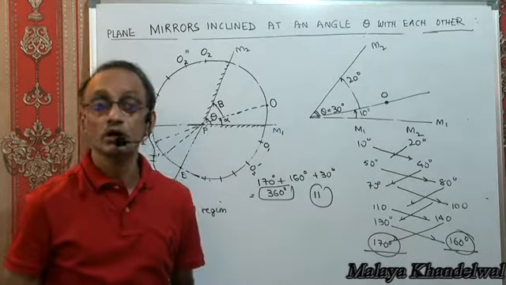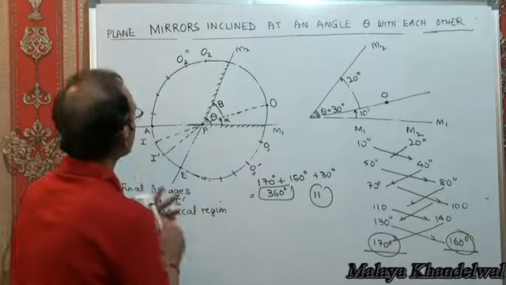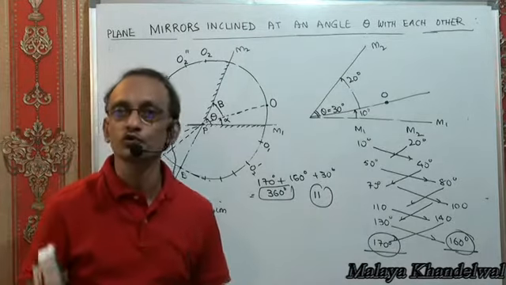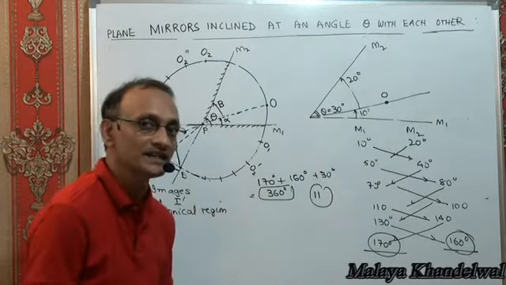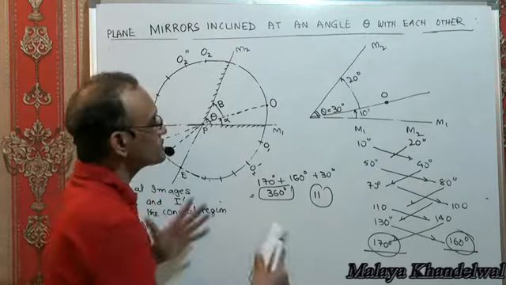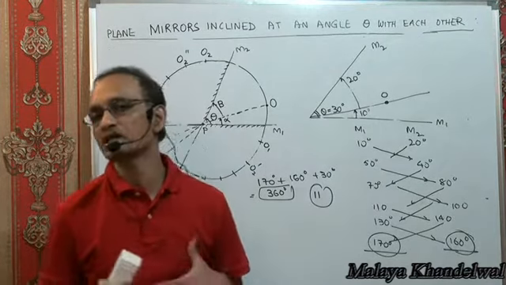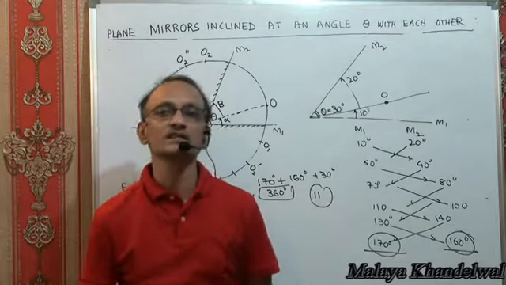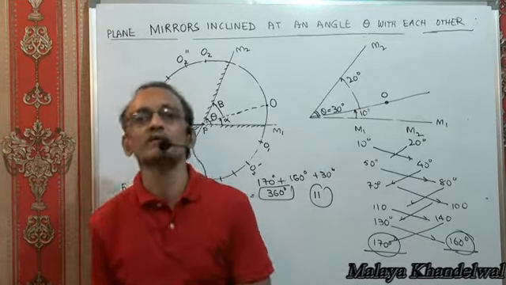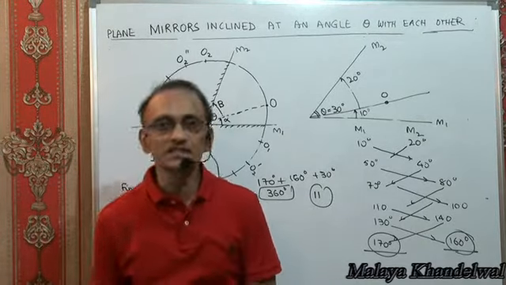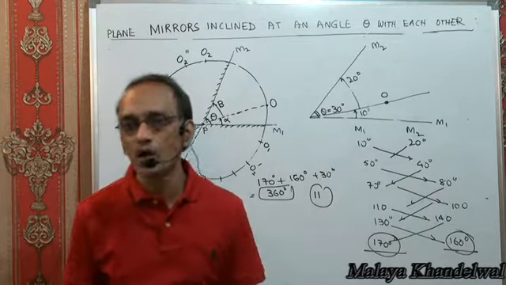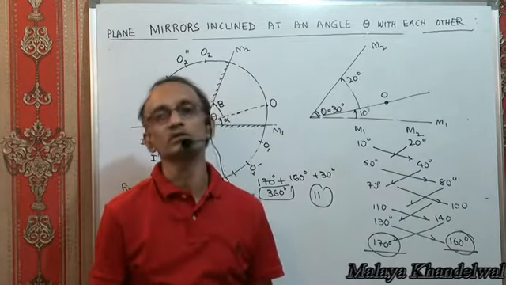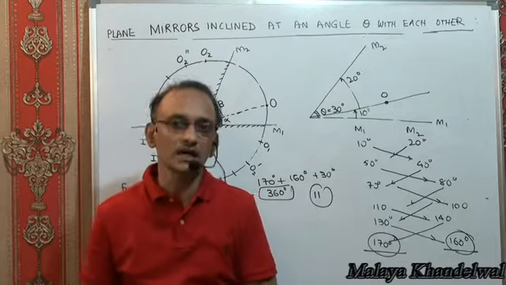That is what happens. Do you all understand whatever I have said here? So this is what you do when mirrors are inclined at an angle theta, right? And of course, books would have presented to you umpteen formulas, 360 by theta and 360 by theta minus 1, various cases, 360 by theta even, 360 by theta odd, but realize that's incomplete, because 360 by theta need not be an integer.